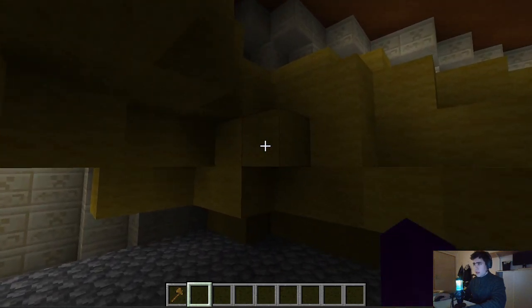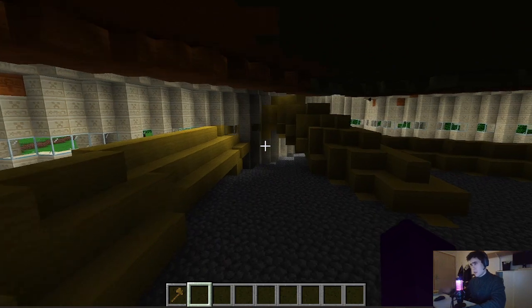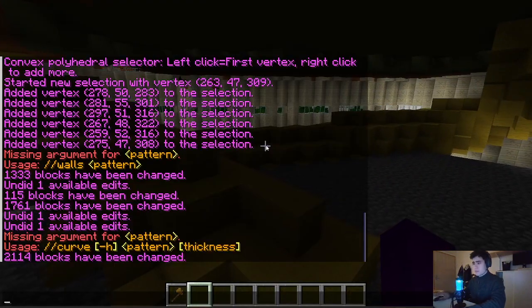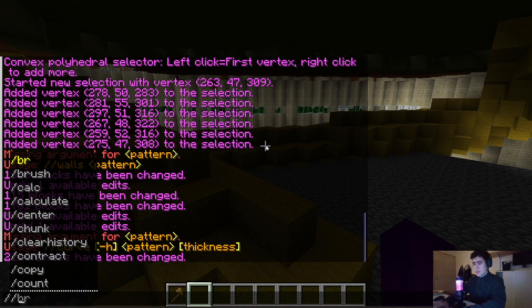It creates a curve between all the vertices in a somewhat smooth fashion. And I think both have their own places in designing.